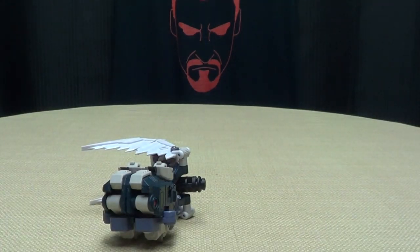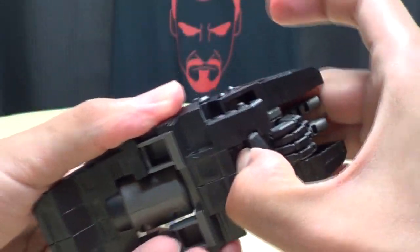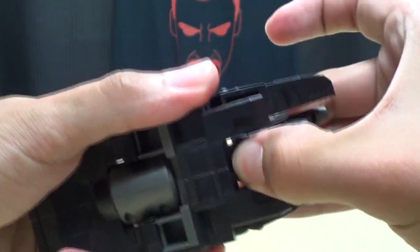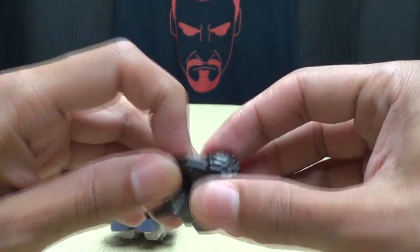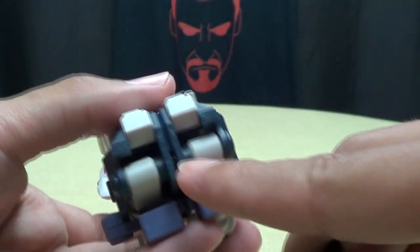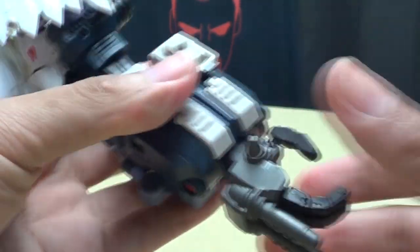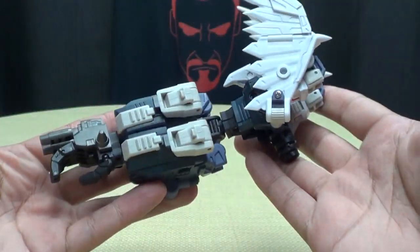So now we will take one of Dino Ichi's weapons here, and we will remove the right hand. Oops, get the thumb out of the way. And remove the right hand here, because he is going to be the right arm of Saurus. I'll just open up the fist right here. And you can see it's just two clips, and it's just going to plug in right in here, just like that. Plugs in nice and easy, and there you go. There you have him in arm mode.